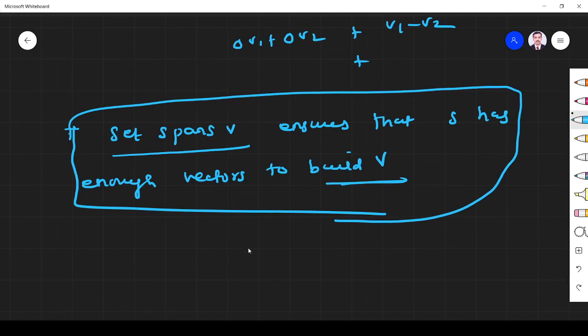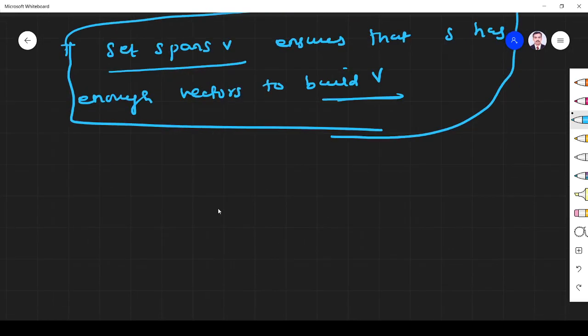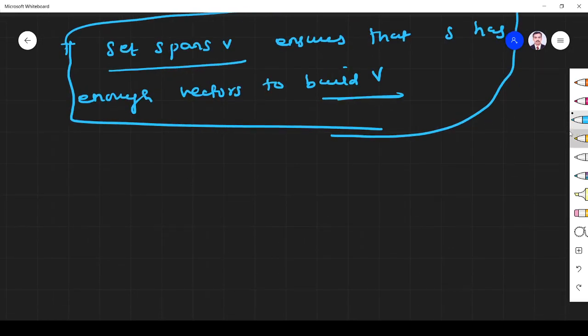So that is very, very important. I can write, see, the notation is very, very important. Span of the vector set, where set will give vector space V, right? So with the given set of vectors, I can build a total vector space. That's what span. So this has enough material, right? Similarly, I can write this as S spans V.